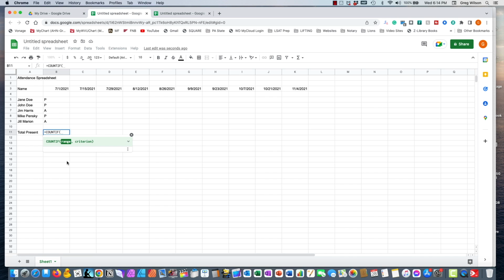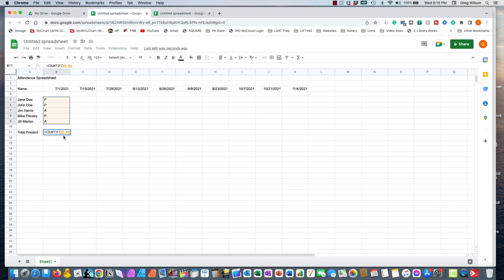Okay? Click like that. Now, do you see what it tells you? It gives you, this is what it's got to look like. The range. All right, a range is a group of cells. Remember we said this is B5. This is B6. This is B7. Okay? We want a range. So if I click here in B5 and I hold down and I drag down like this, there it is right there. That's my range. Let the computer do the work. You just drag and drop, okay? So that was count. That's our range.